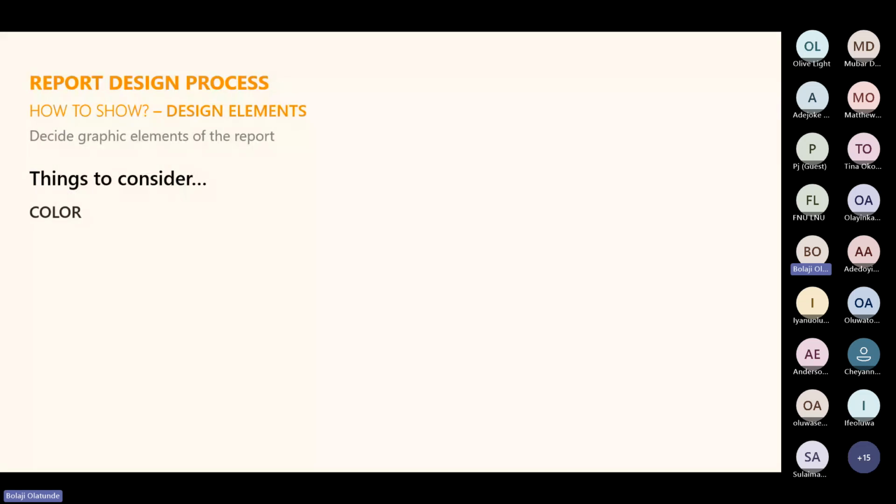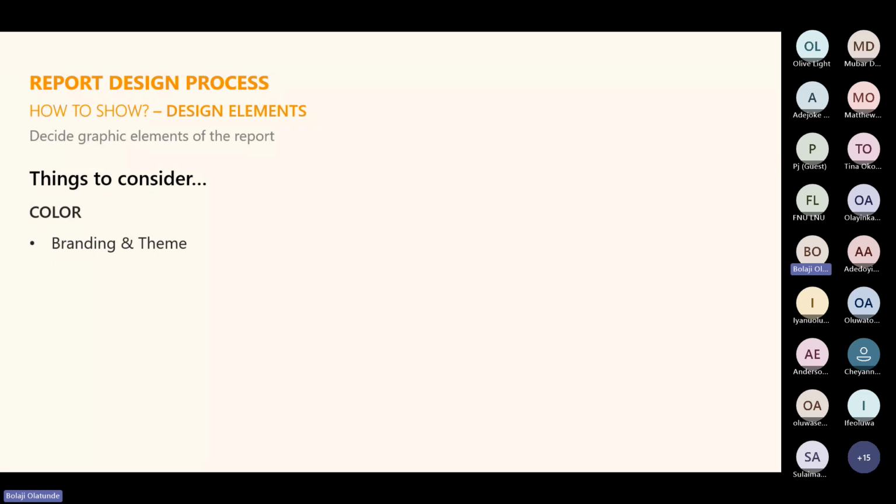So I'm just going to talk about a few things around color. When you're making your color choices for your report, sometimes you want to consider the branding style of your report user or the report organization, and then you want to decide on a theme. So when you talk about branding, if you see the WhatsApp report I created, for example, although it's not a report for WhatsApp, in terms of the theme of the report, I decided to go with WhatsApp dark mode colors.